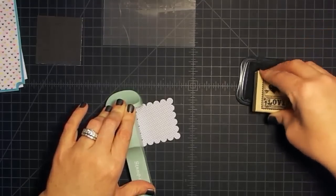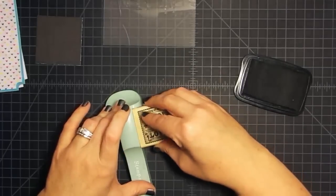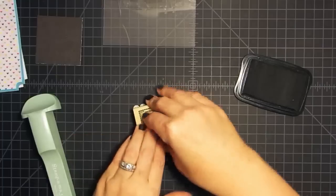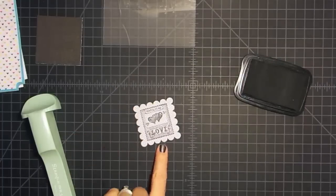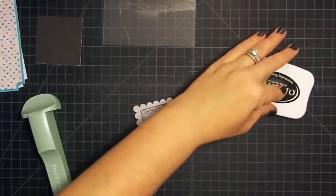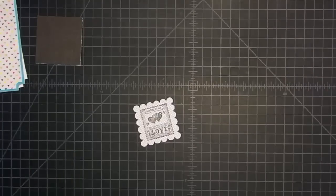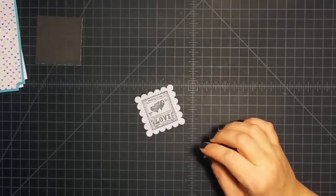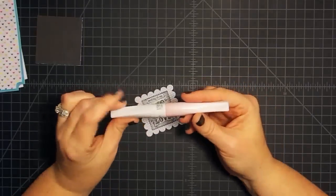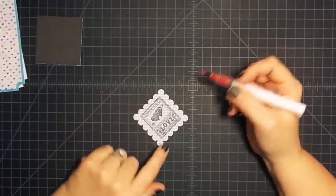This time go for better ink coverage, put the stamp into the corner, press and stamp. There we go — I think it's so cute! We're done with the stamp positioner because the next steps use clear stamps. Something else I discovered while playing around: if you take a colored Wink of Stella — these are the glitter brush pens — and color on top of those black hearts, it makes it look like a multi-colored image.